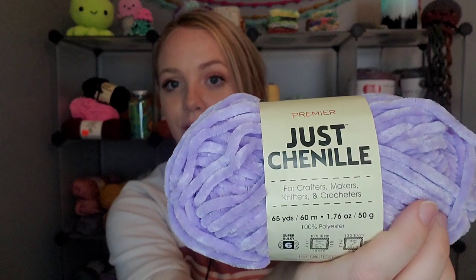The thing I went looking for is some more of the Premier Just Chenille yarn. My Dollar Tree does have a decent selection of yarn sometimes — it's kind of hit and miss. You go in and you'll be surprised sometimes by what they have, and other times there's like nothing there, but it's always a mess. It's cheap so we put up with it. This is the Just Chenille yarn — it's 100% polyester, 65 yards, a number six weight. I really love to make amigurumi out of it. Here is one I made recently, a little baby octopus by All From Jade here on YouTube.